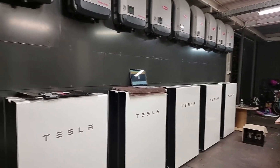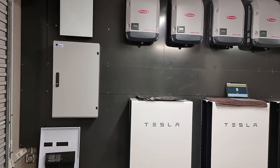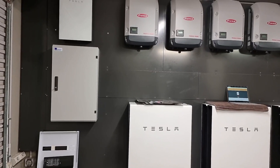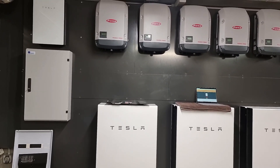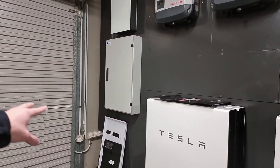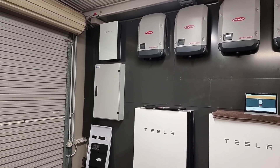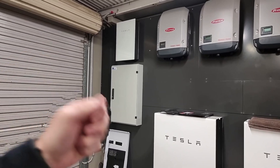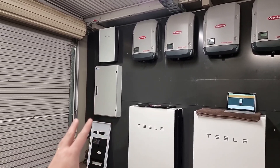I am super happy with the install and super happy with Solar Labs. I'm also happy with Tesla — it's just that the techs at Tesla are working overdrive trying to fix this issue. Being in software development myself, it's sort of like you've got a sales and marketing team that has oversold a product they're having to under-deliver on because they're not ready. I don't think they should be advertising 10 Powerwalls if our installation has taken over two months and we're still struggling to get past six. Now we've actually had to go back to two Powerwalls just to hope for stability overnight. Solar Labs were offering to connect us to the grid for tonight, but I said if we do that it's going to rewire everything and set us back — Tesla would struggle to work on our off-grid system because it would suddenly be an on-grid system. I didn't want to do that, so I'm just trying to stick it out.